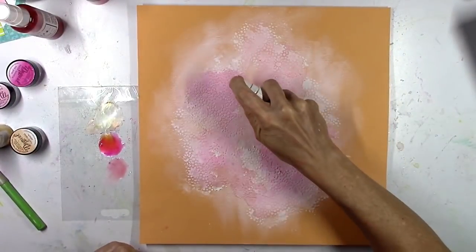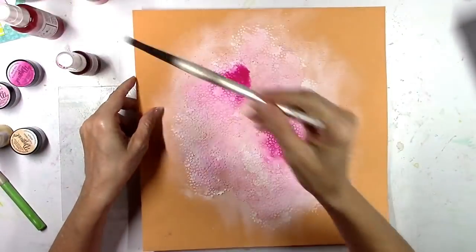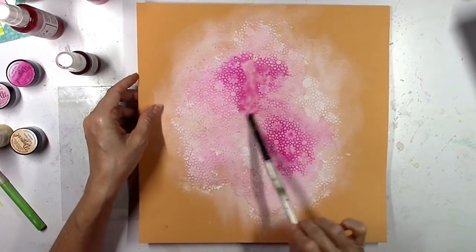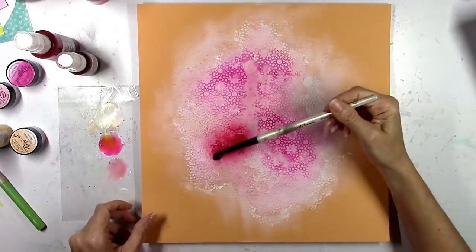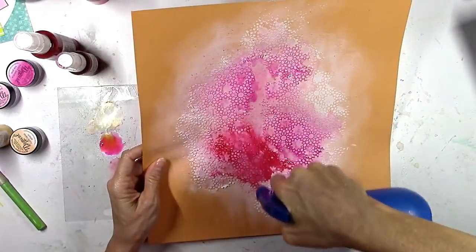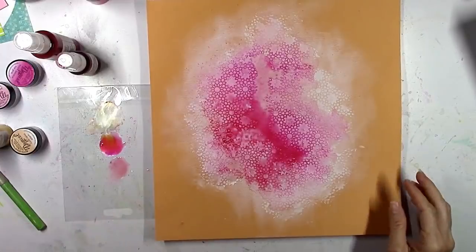Excuse me. So I did pull out some shimmers. Now these are shimmers from way older kits. This is a deep pink color called Pink Stilettos. And I don't even remember what month that came in, but I always get the color kits and they just continue to last. And you never know when a previous month's color is going to match the current kit. And so I keep them all within reach.